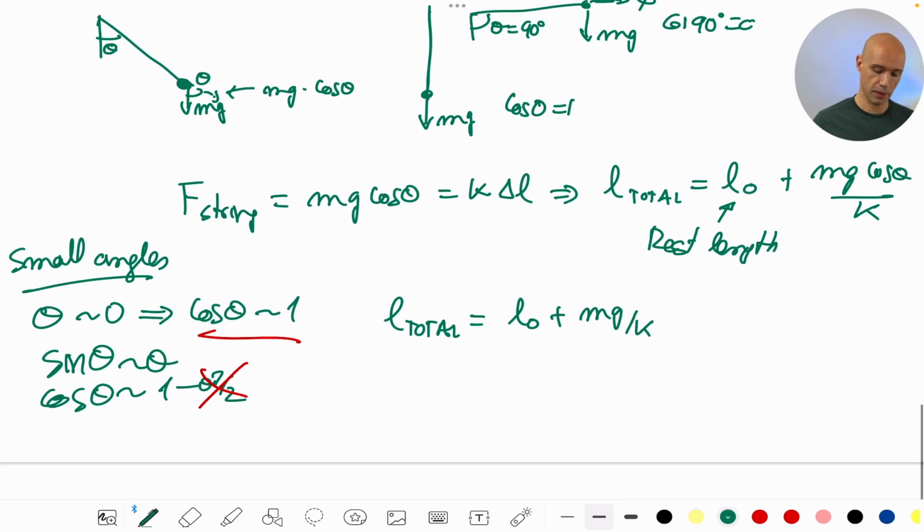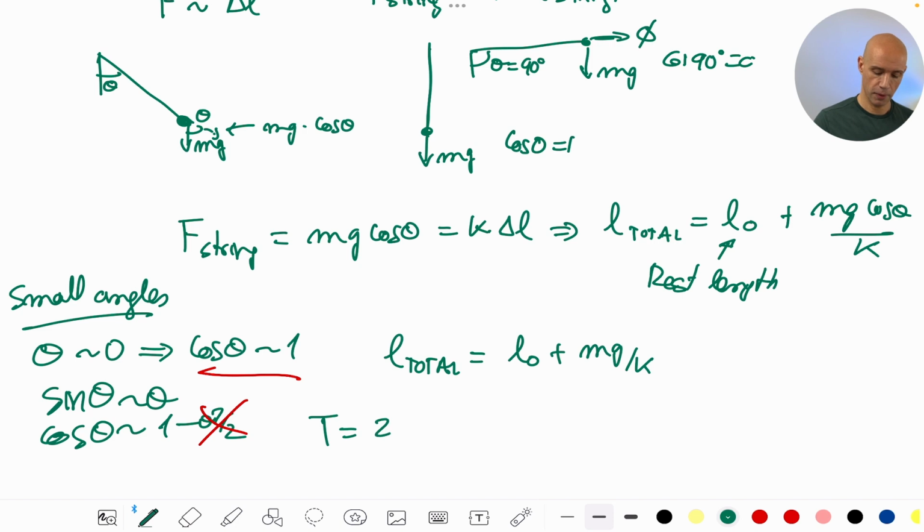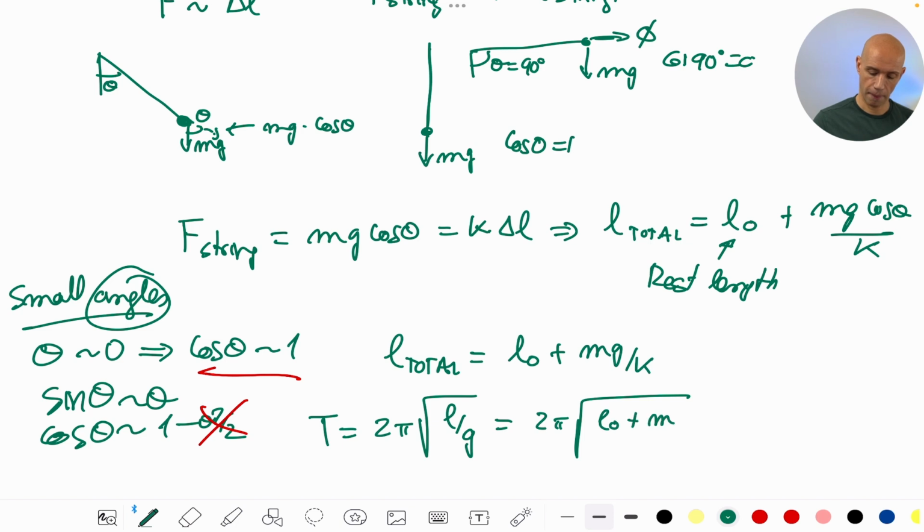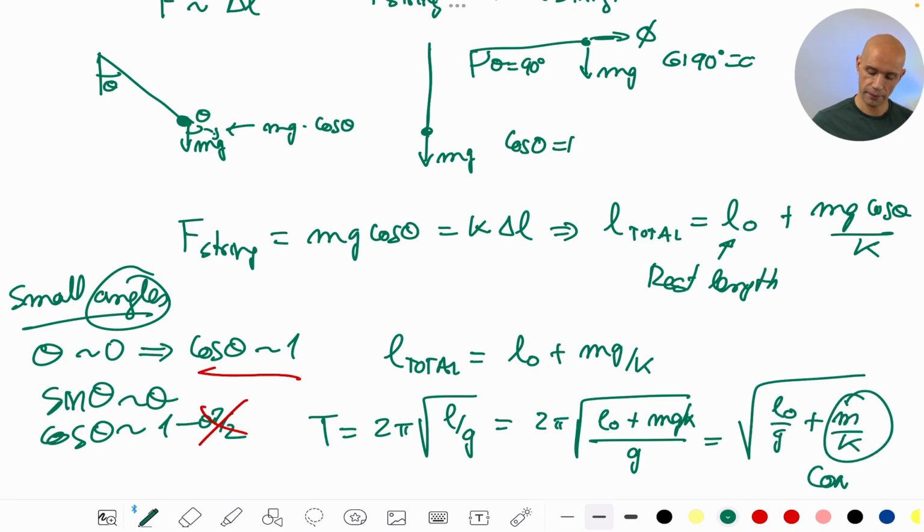And that's very interesting, because when we compute the period of the small oscillations, indeed this formula only holds for small oscillations, so that's consistent with this. What we have is 2 pi times the square root of the new length divided by g. So you have here a very interesting result. You have that indeed, this is constant. So even though it's going to stretch more if the gravity is larger than if the gravity is less, since it's going to be divided by g, there's a constant term.